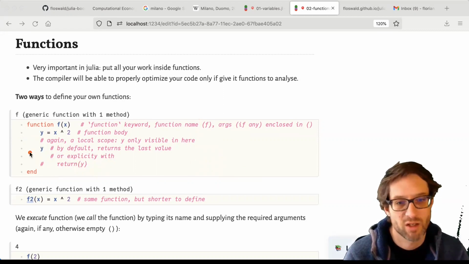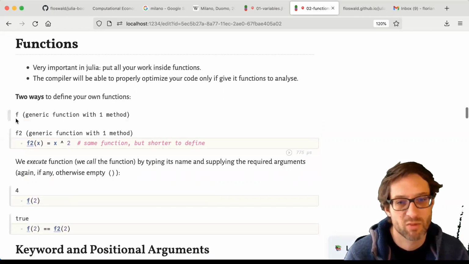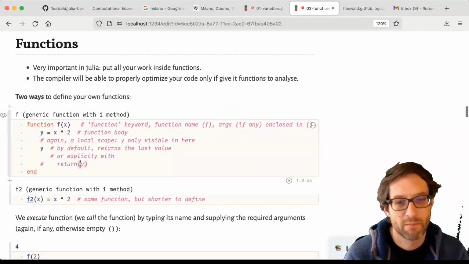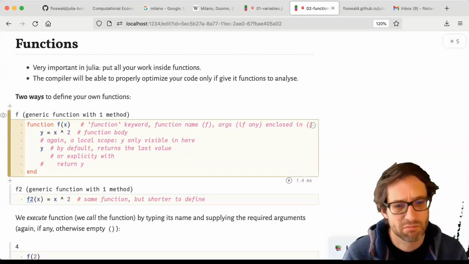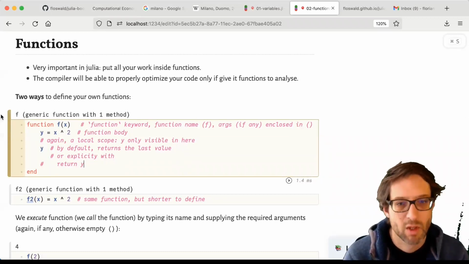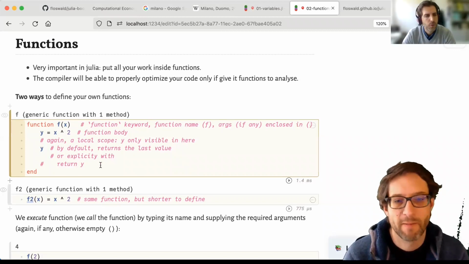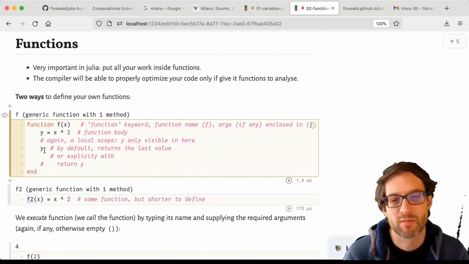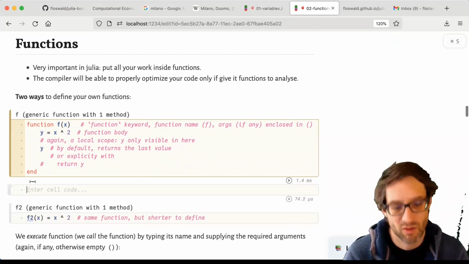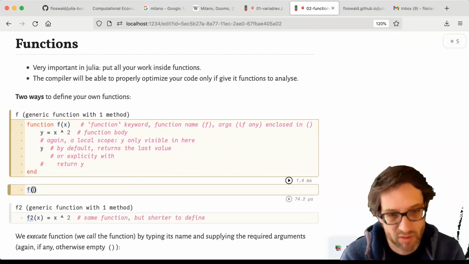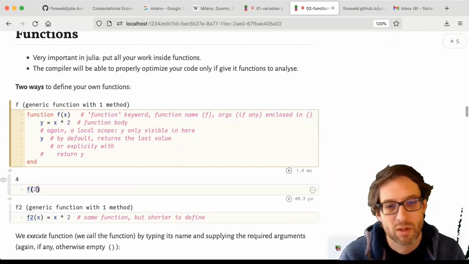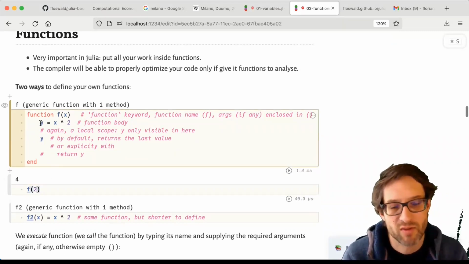Okay. Actually, I think that's a typo. It shouldn't be like this. There's no bracket here, I think. Okay, that's the first way. Second way. I don't understand this. Why do you put the y at the end? What are you doing here? So here I'm returning y. The last value is going to get returned. So if I call f of 1, 2, that returns 4 because 4 is the last value that is returned. If I change that now, so.